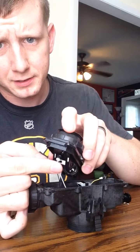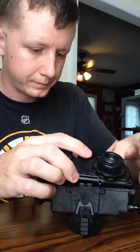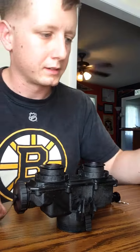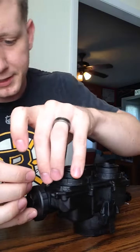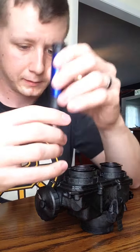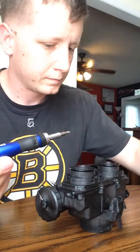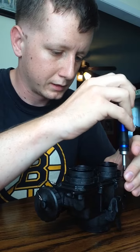You got to pop these little lights in. They just have a little gasket on them. You just press them in. Fits on just like that. Then you have your screws that you just put in. I take the little lanyard for the battery cap, just put it on this bottom screw, and install the screws all the way around.